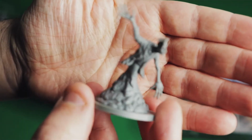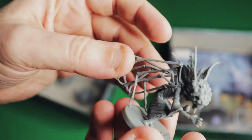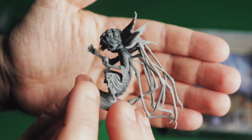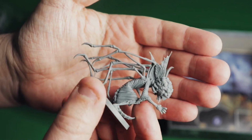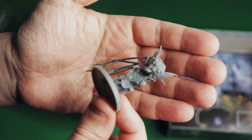Okay, we have our Scholar here. We have 4 of these. We have the Garden of Eyes. Again, watch out for these parts. Very, very thin. They look really weird.